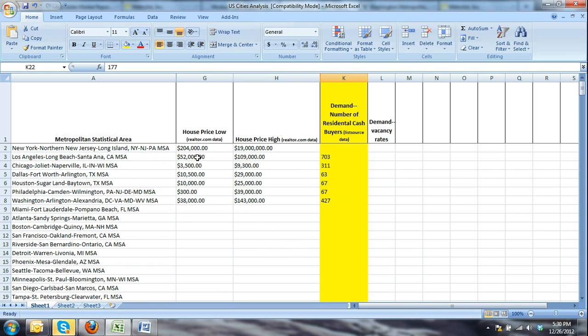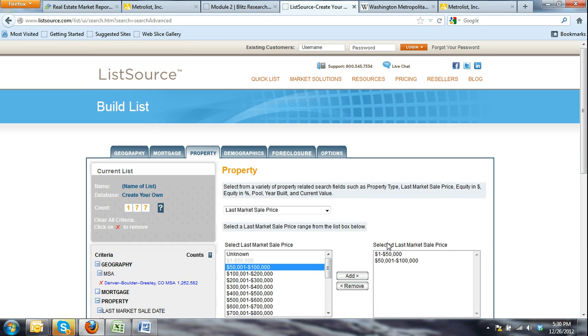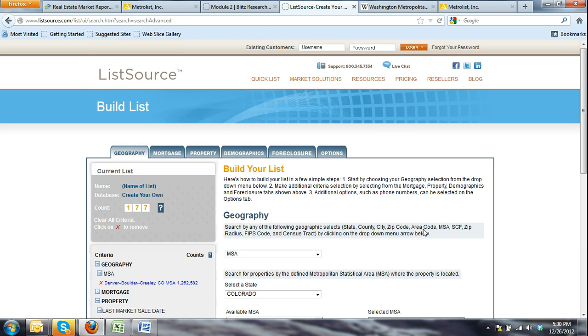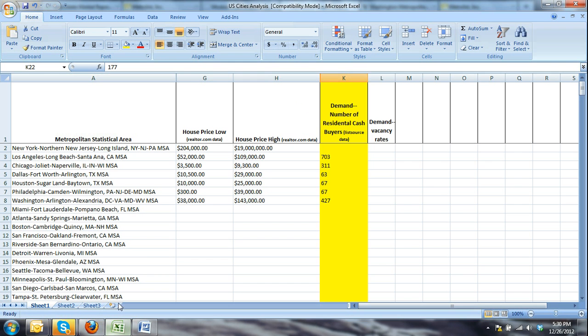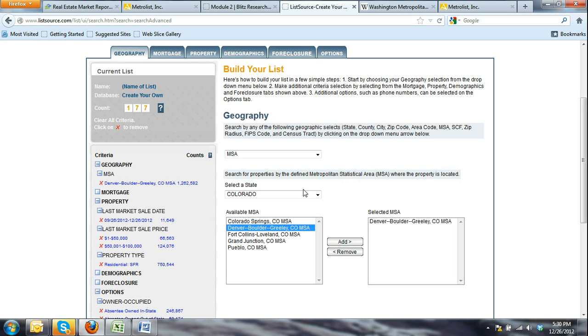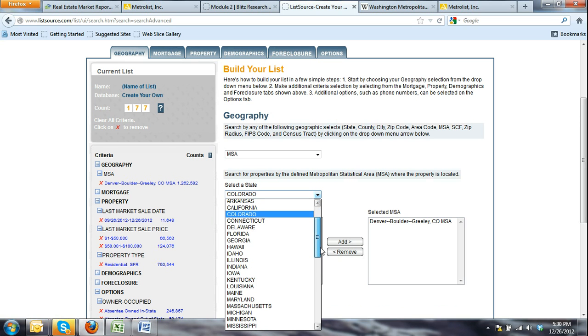So anyways, now we want to find this supply, or this demand number, for the rest of the cities. It's a lot easier now because all we have to do is go into the geographical tab, and let's say we're going to do Los Angeles, California. We're going to leave everything else alone. All we're going to do is change our geographical area.